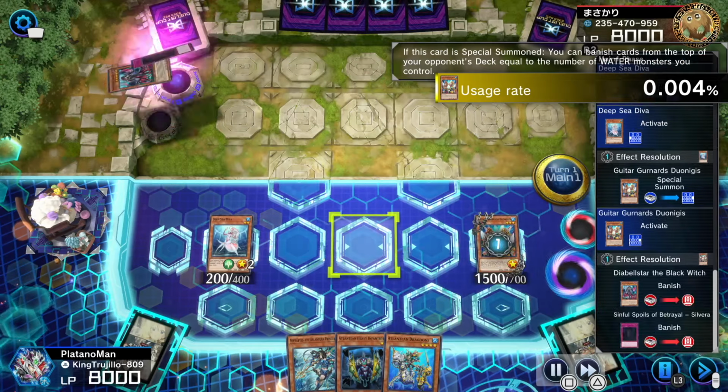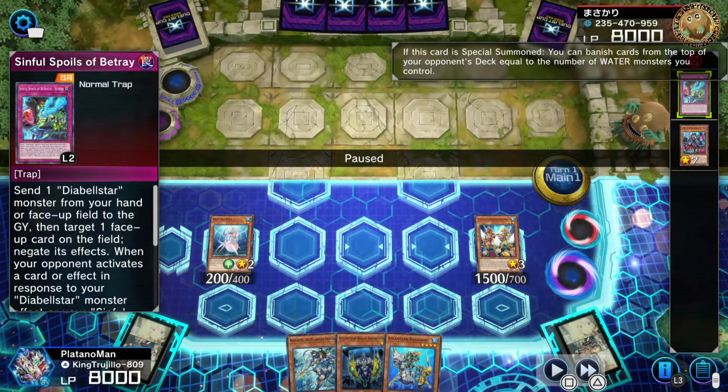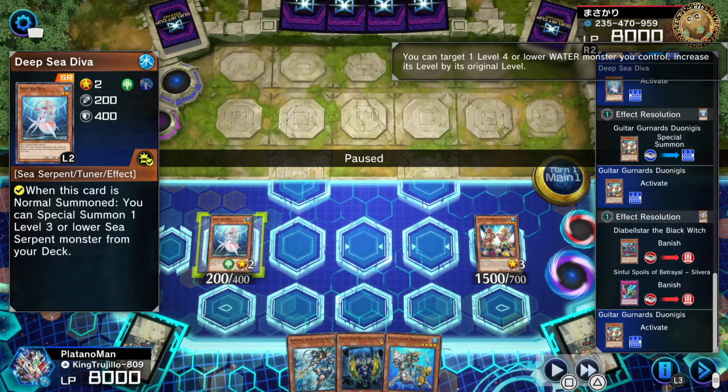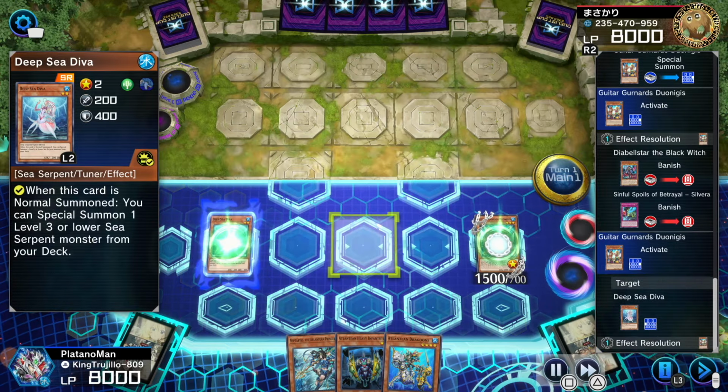Guitar is going to banish two cards. Here we banish the Sinful Spoil and the Diabelle Star. Okay, so now I'm going to target the Diva, make it a level 4 so that we can go to our level 7 Prima Donna.